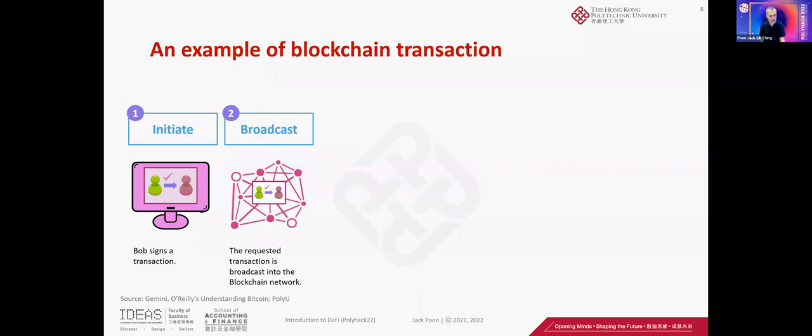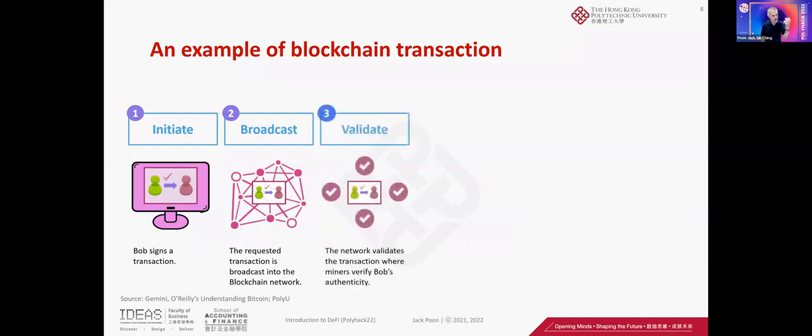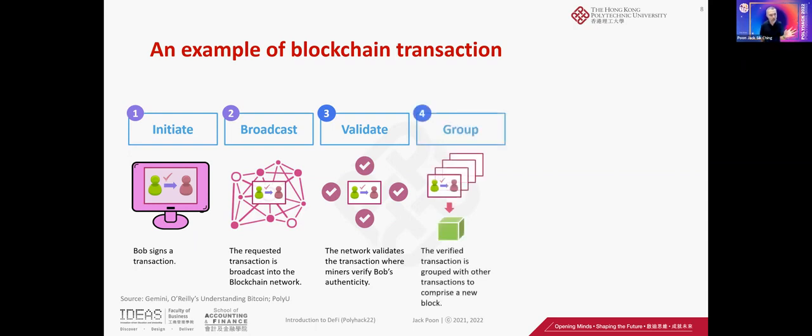And then once it is broadcast to the network, someone called a validator, or in some of the cases you're more familiar with, called a miner, essentially picks it up and verifies that indeed Bob signed this transaction using cryptography, and in this case, a digital signature verification algorithm. And we will go through some of it later on today. After that verification is done, essentially what they do is they put multiple transactions and group them together in what is called a Merkle tree. We will go through some details of it later on.